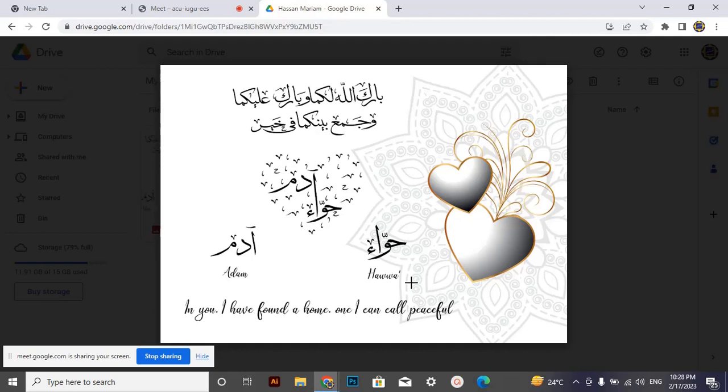Actually, I don't know, it's just balance. Maybe because there's no distinction between each segment. Like, okay, the Hawa and Adam. I know you are trying to tell us that Hawa and Adam are in love, so they are enclosed in the love shape. But you still repeated the Hawa and Adam again.